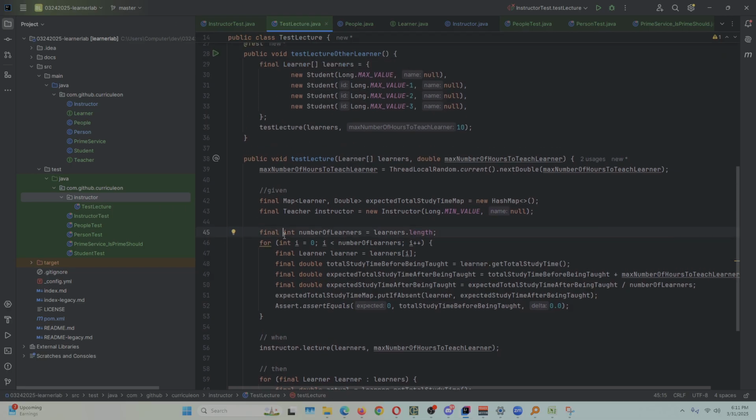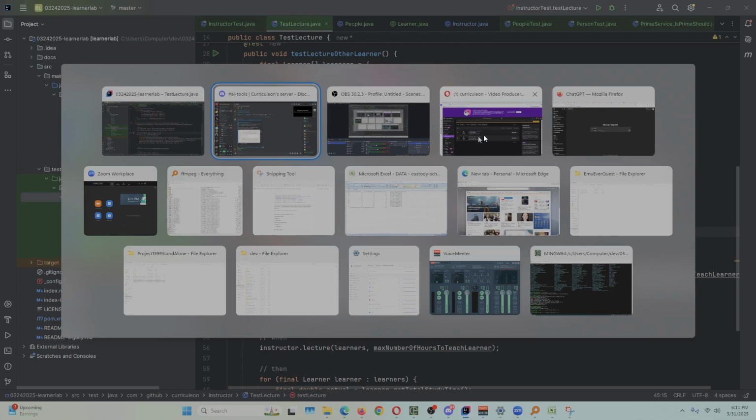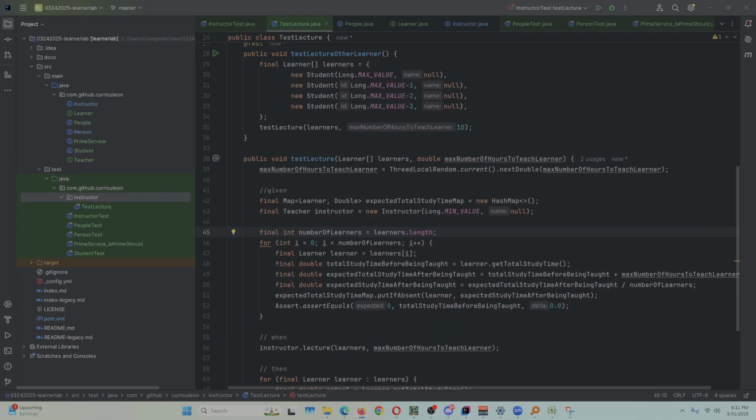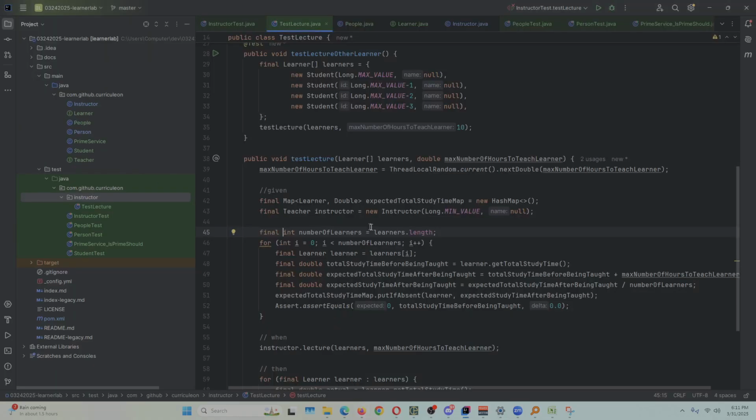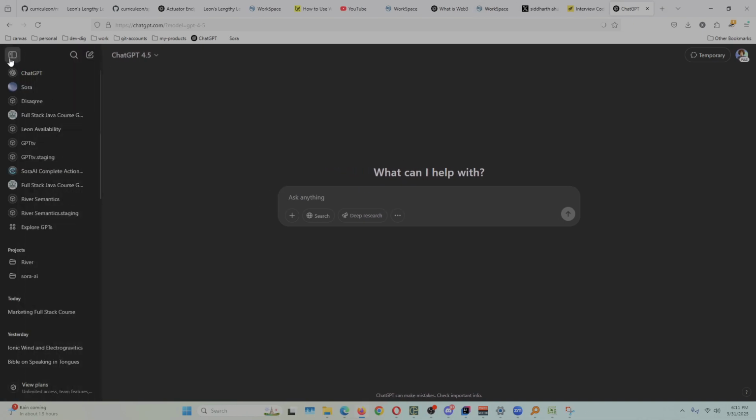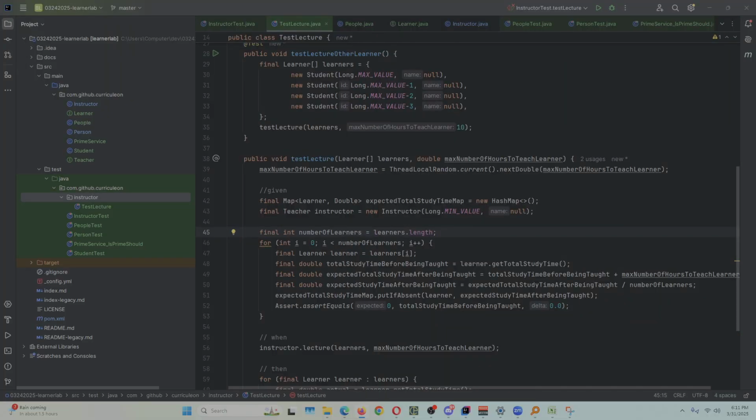So anyway, now we got the CPM out, the class per method test. Long ago, back in 2023 when ChatGPT first came out, I was hyped about it, thinking I don't have to do this anymore, it'll just automatically do it. At that time, it took a lot of work to get it to understand what I meant, but I'm hopefully going to be able to find that conversation for you now. Hold on.